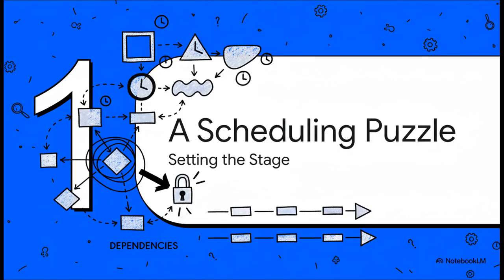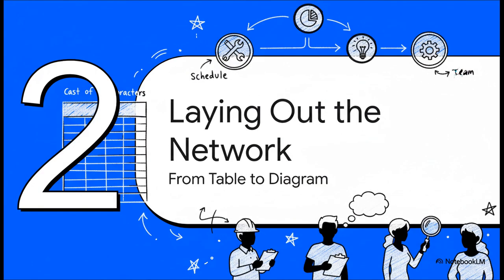Okay, so before you can schedule anything, you really need to know three things. First, what are the actual tasks? Second, how long is each one going to take? And third, what are the dependencies? Now, dependencies are the absolute heart of this puzzle. They're basically the rules of the game, the things that say you can't start this task until that other one is finished. So to make this all make sense, we're going to walk through a real example project from the very beginning to the end.